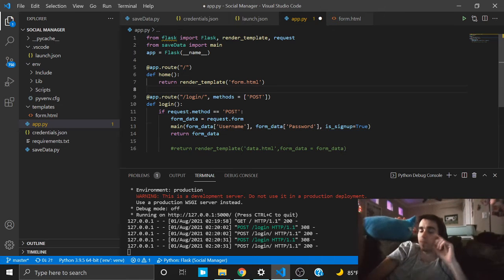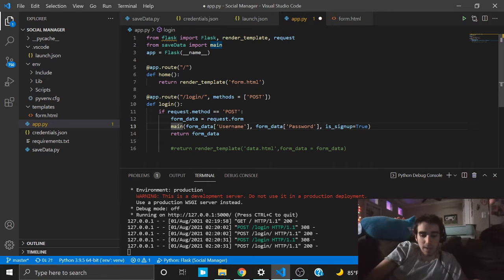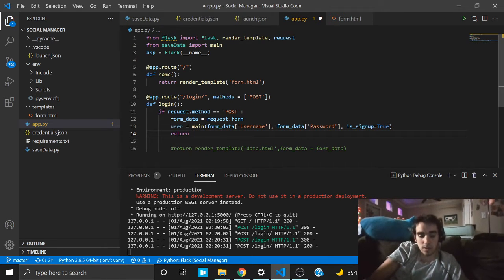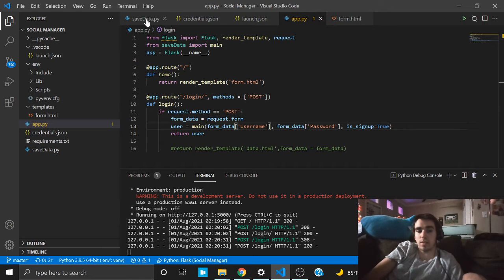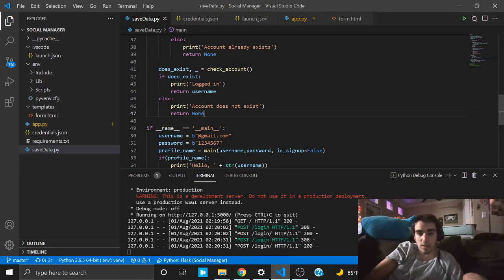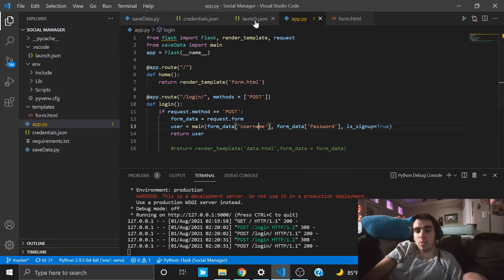So we're trying to sign up. Let's just say user equals that, and then we can return. So I'm very interested to see now, because in here, that would be a problem.